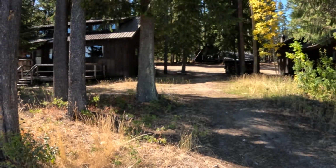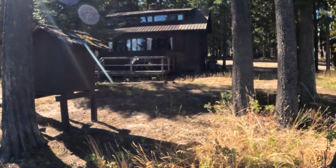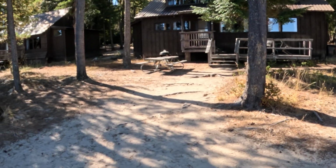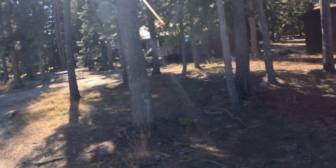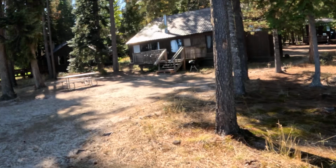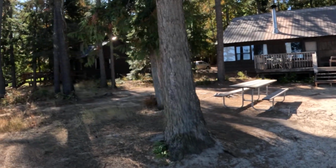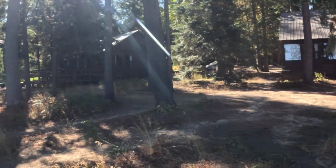Some of the cabins are A-frame set further back. Some are up closer here. You see the nice deck that this cabin has. Two stories it looks like. They got a picnic table right up by the house, and they all have Weber barbecues next to them at each one. So that's kind of nice. You want to barbecue, bring your own food to your cabin. You see that you have an abundance of them. You got parking up in the front, and then on this side just unobstructed view of the lake.